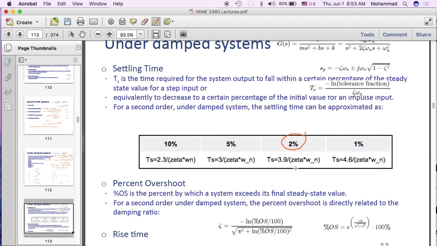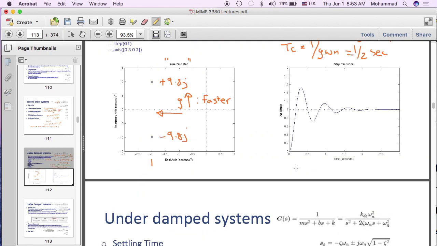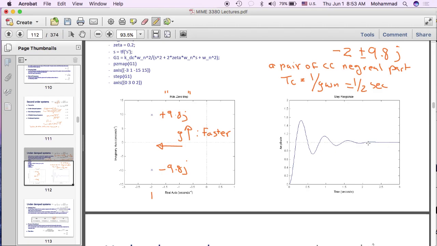So if the system has a time constant of 2 seconds, like the example we had, it takes 4 times that, which is 8 seconds, for the system to reach the 2% neighborhood of the steady state response. So what do we mean by that? If you look here, this is the steady state response, which is 1. The 2% neighborhood is 2% of 1, which is 0.98. So it basically tells you that it takes 4 times the time constant to get to that vicinity. So this is the settling time, which is 3.9 times the time constant. So this is the 2% neighborhood. If you follow along, you see that.